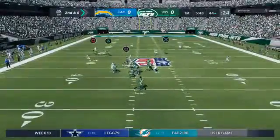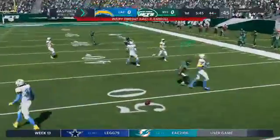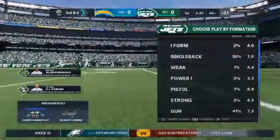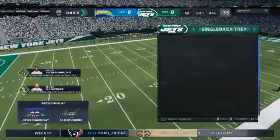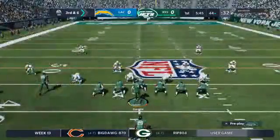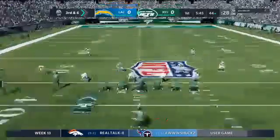Off of play action, Darnold. And that is incomplete. A lot of force bearing down on him there. He could not hang on. It's 3rd down. Brandon, we saw these defenders flying to the football in their win last week, and nothing has changed. They're still moving around quickly and forcing incompletions. So after the 2nd down incompletion, they'll come up now against a 3rd and 6.